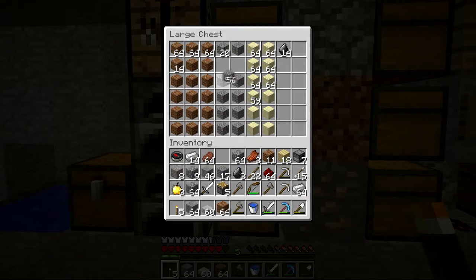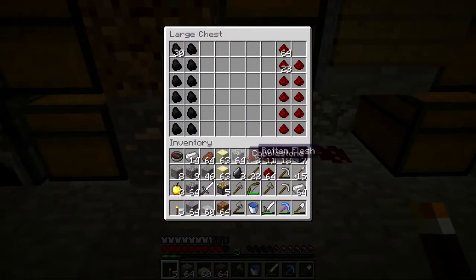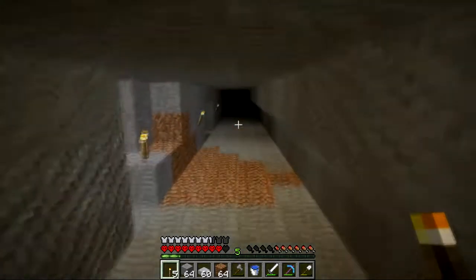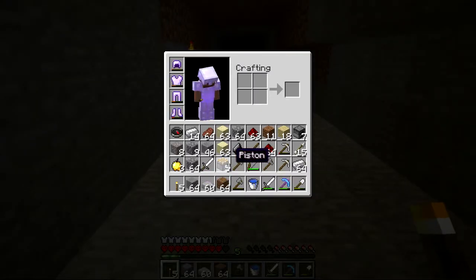Gravel, which is useful for certain things, but I really don't need it right this second. Quite a lot of sand in here. Let's take some back down there with me. And redstone. Oh, I've already got redstone. I was going to have some more though, wasn't I? Yes, I was. Good. So at least I didn't have to go all the way up to the surface.